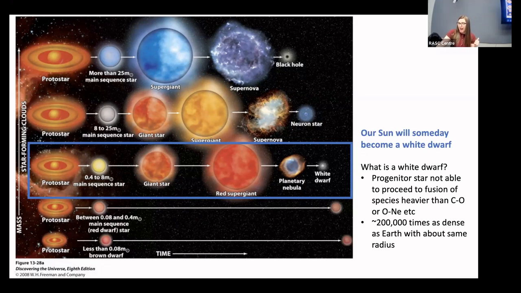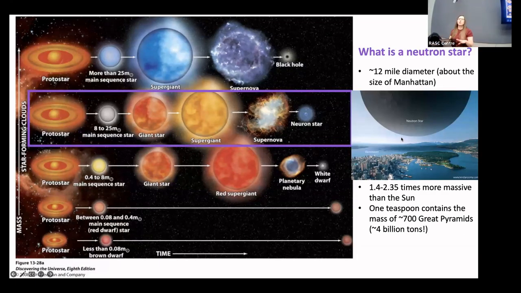Okay, so now the next thing that I need to explain is a neutron star, because this is going to be of relevance to our r-process discussion. So what is a neutron star? This is something that's about a 12-mile diameter, about the size of Manhattan, but is 1 to 2 times more massive than the sun. It's as massive as the sun or double the mass of the sun, but in this kind of volume. So you can imagine this is just a rendition relative to Vancouver. No, there was never a neutron star over Vancouver, thank goodness.